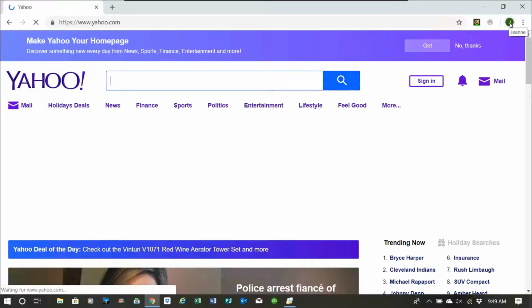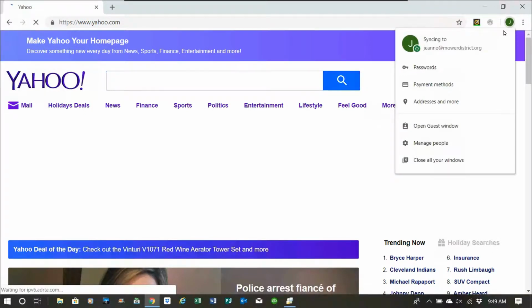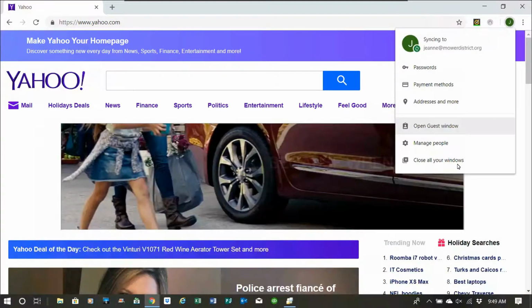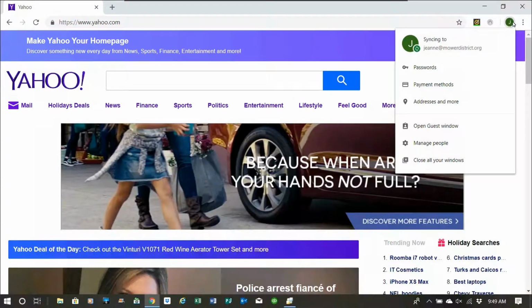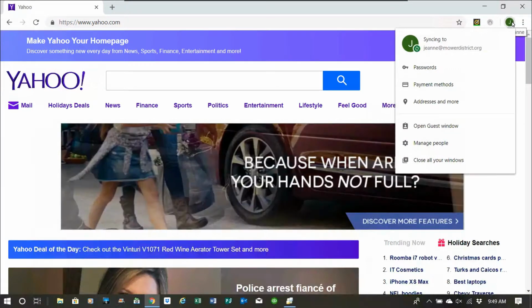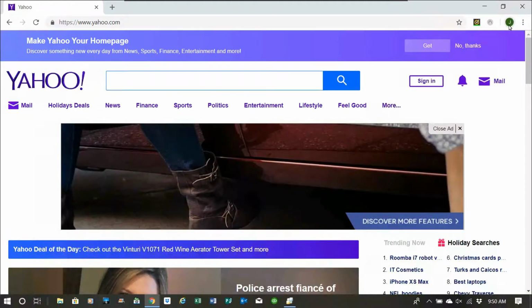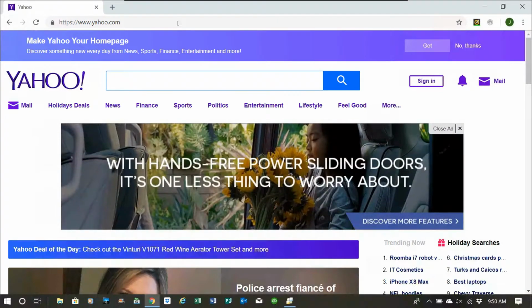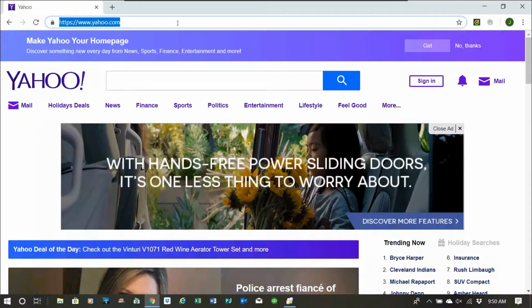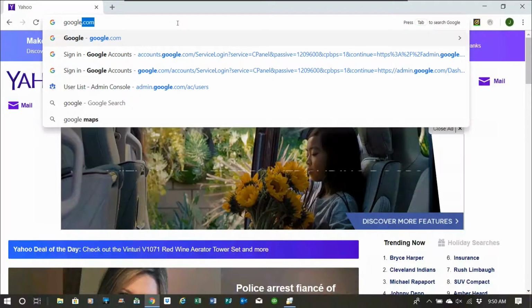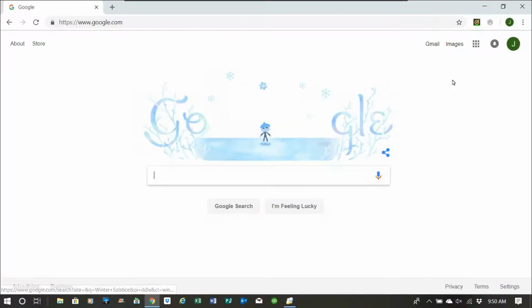This is the sync part right here. And it tells you you can store passwords, payment options, addresses, different things like that. And as long as that's syncing, it'll all be saved to your account no matter which site you go to. But if you go specifically to Google, then this is where you get access to all of those other features, the apps, the programs, Google Drive, all that stuff, by clicking on the squares here.